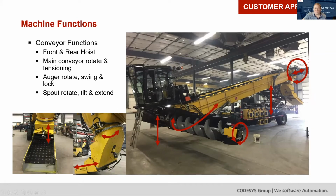The other thing I wanted to mention, with all of the functions that you see on the system, they are fully proportional. So in our control system, we control the ramp rates and the max speeds, and all that is adjustable by the operator through some locked out screens, so they can control the speeds of the conveyors and the work sections. Because as you can imagine, you wouldn't want to be 20 feet up in the air and swivel your cab and have it make a drastic movement. You'd want that to be a nice smooth ramped movement. So that's something that we allow the operator, and ultimately we did a lot of that tuning up front with the customer to make sure that all the machine functions operate nice and smoothly.